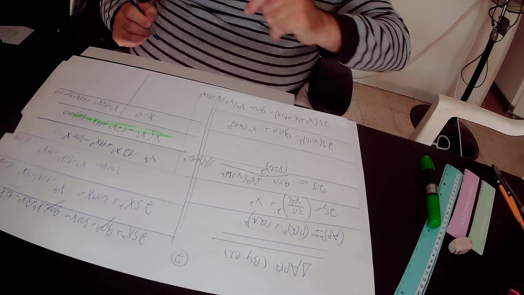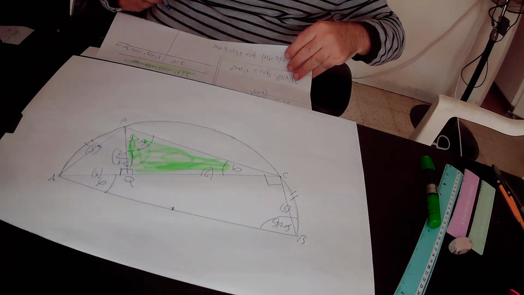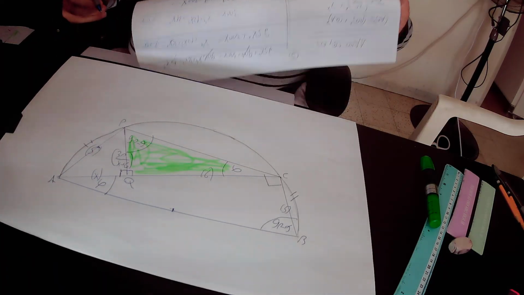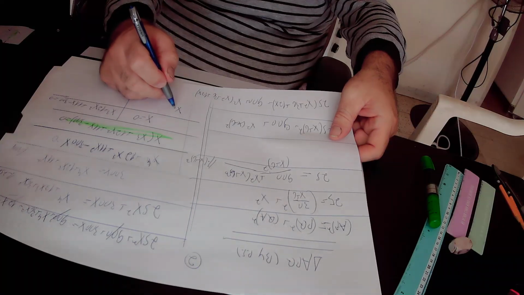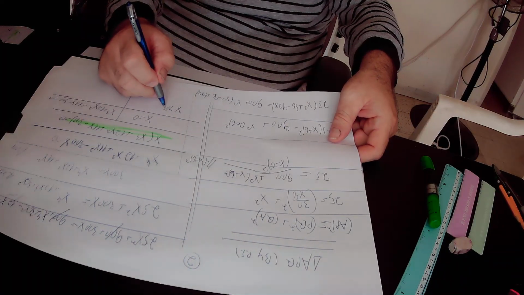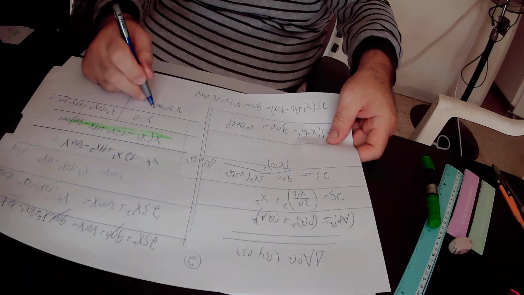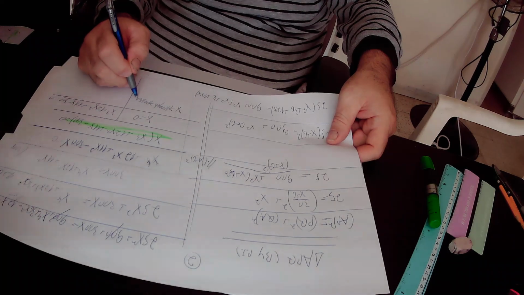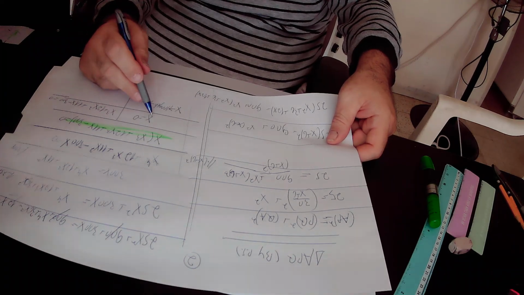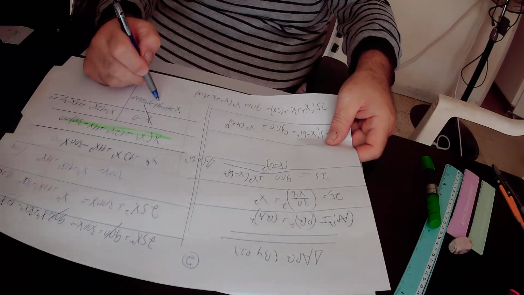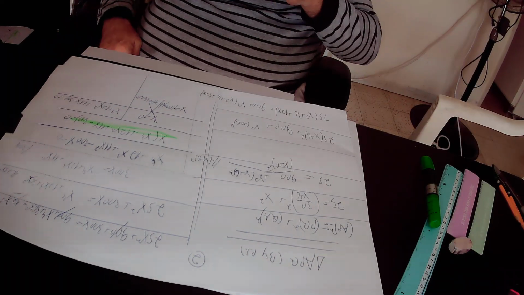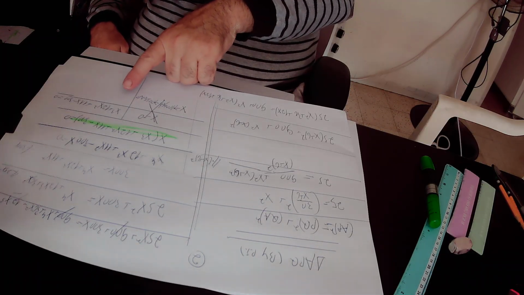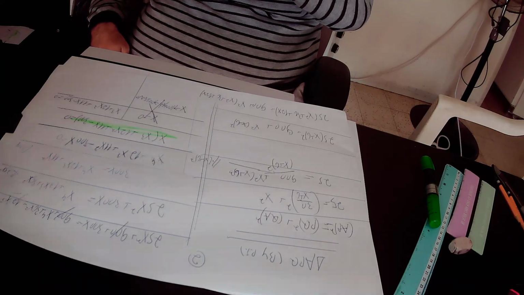Actually, x can never be equal to 0. Why? Because x is the length of this line segment AQ. So x is a length, and this length must be a positive number. It can never be equal to 0. Therefore, we consider that x can never be equal to 0. And we have to leave the other possible solution, that x cubed plus 12x squared plus 11x minus 300 equals 0.